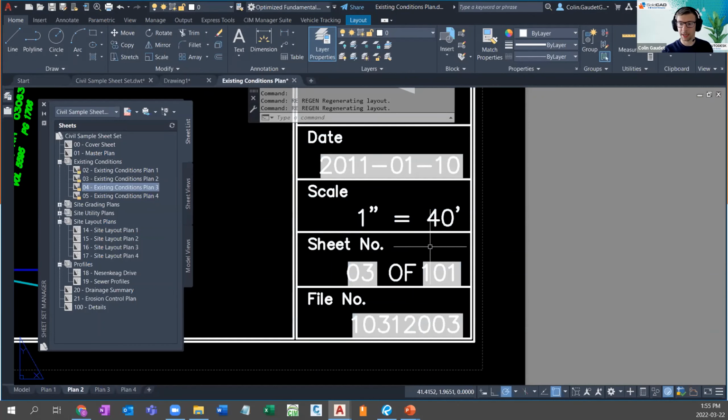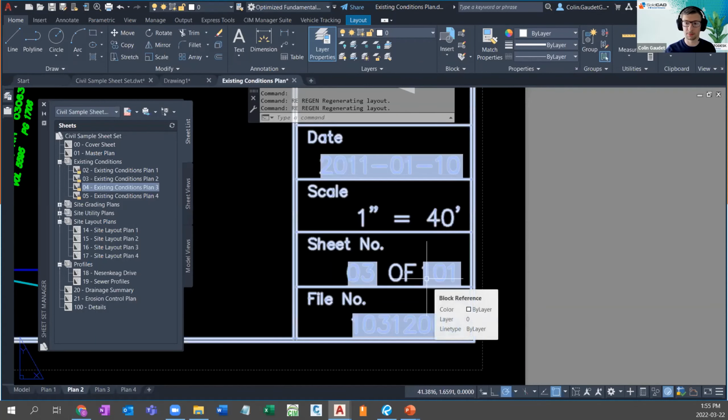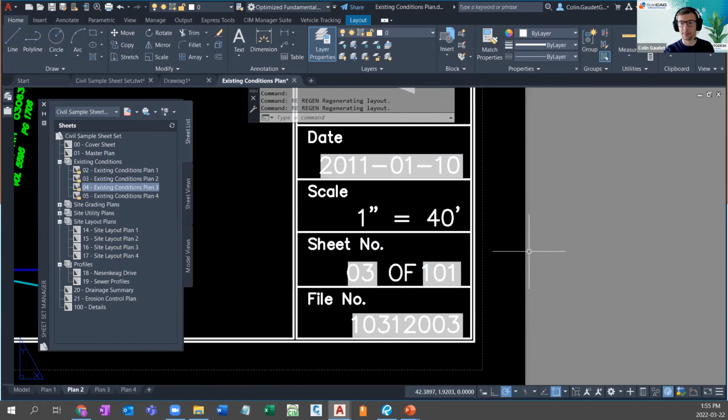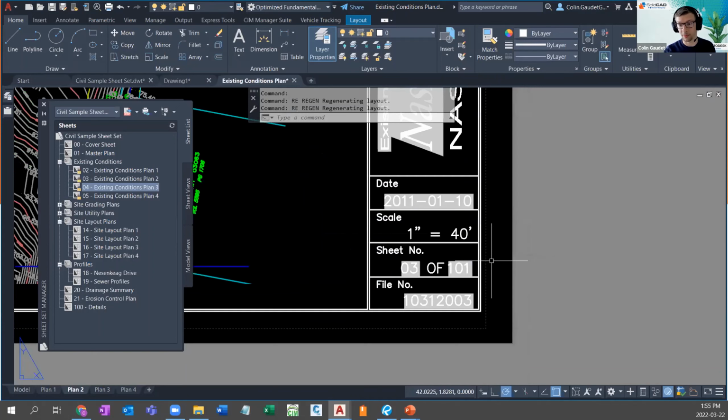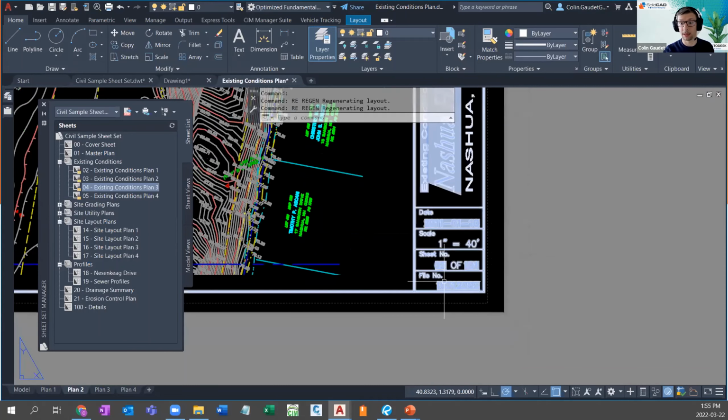A common question I get is, how do I get this 101? I have 101 drawings in this set, and I want to make sure that I'm showing that exact number. And typically, if you haven't used sheet sets, you might have used a couple different methods. Maybe you have a block, and that block has text in it that says 101.